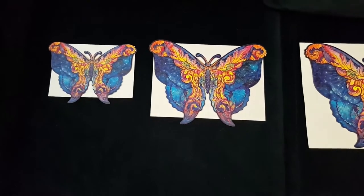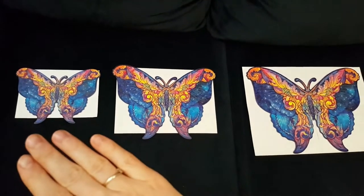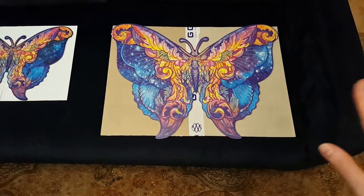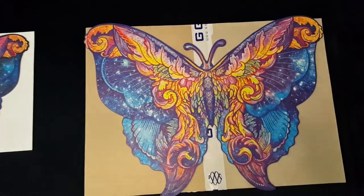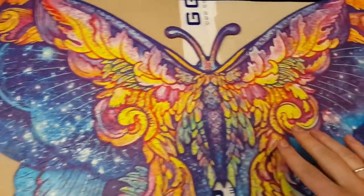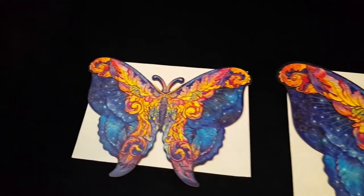The second thing that is actually quite a difference is the color, the color payoff, and the way they look. So there is consistency across all these three. However, the royal size looks significantly different. And what I mean by that, the first thing is that the stars are much wider. Let me do a close-up for you here. So these are much more bright, all the stars here, which is lovely. This is a nice feature here, and you won't have the same here, because they are basically the same, but these are just smaller or bigger.